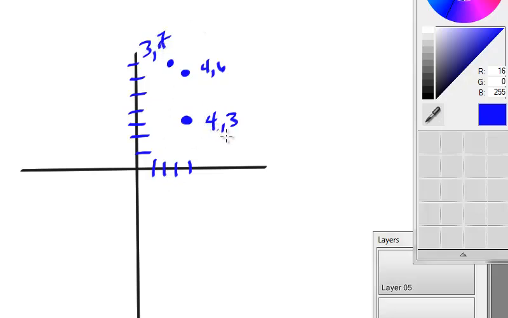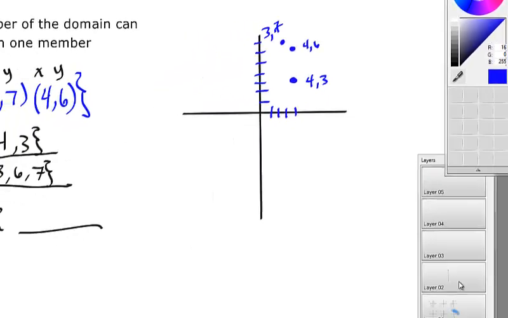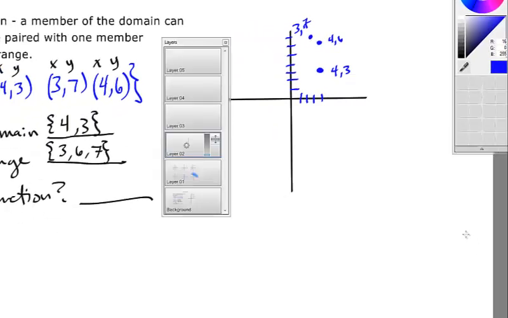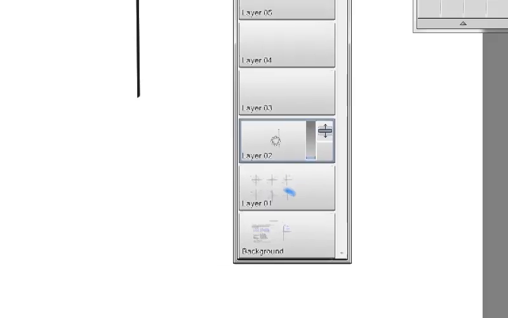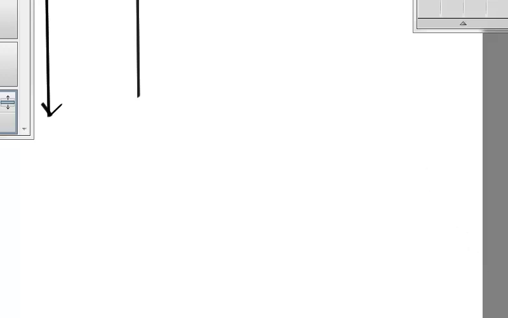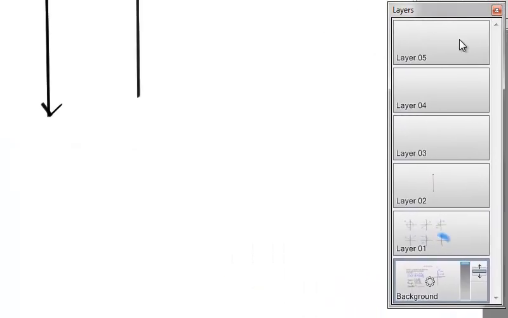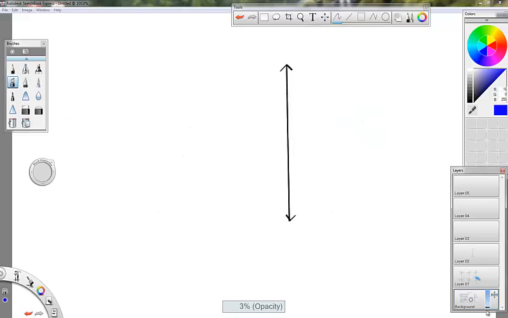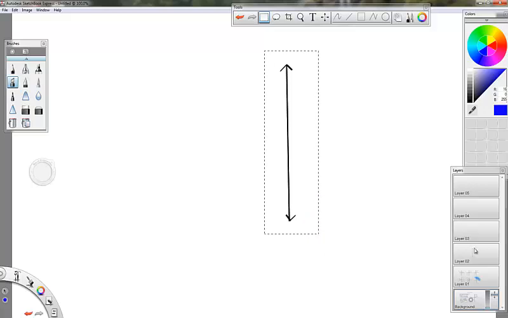Is it a function? No, because it fails the vertical line test. Here I have, why does it keep doing that? Here I have the vertical. Give me just this. Why does it keep doing that? Let me select this thing here. Try to do something fancy. There it is.